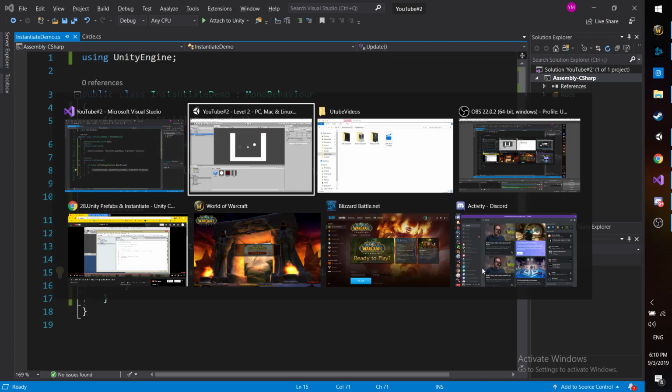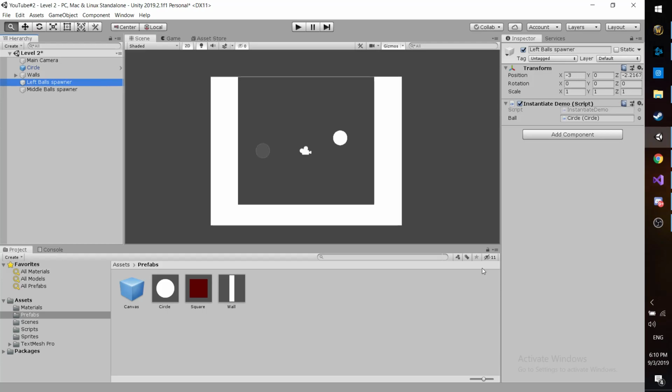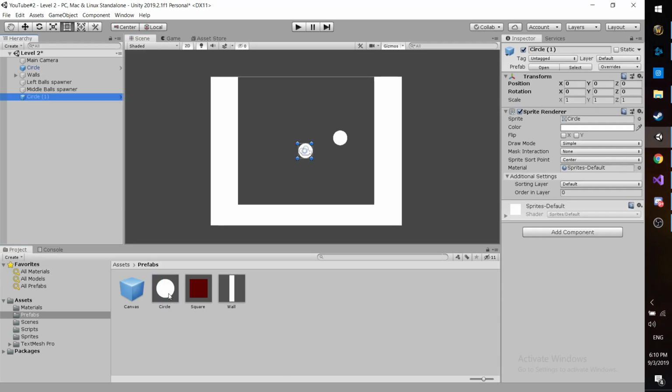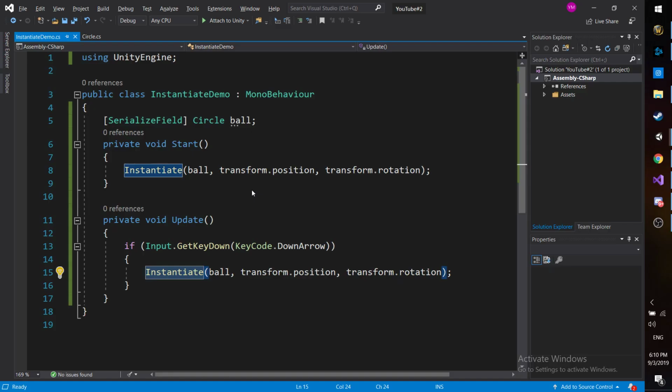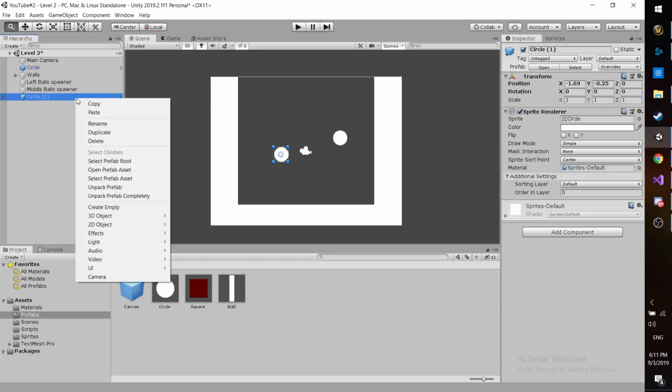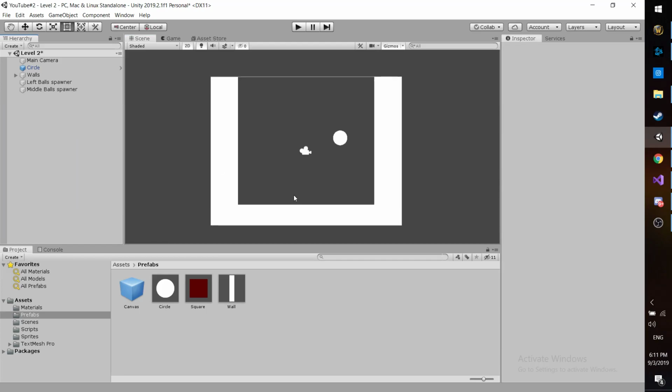And again, just to finish off the video, if I move this circle here, it's pretty much the same thing. When I'm dragging it here and instantiating it here, it's the same thing. It's just giving us more flexibility, as we can say when we want to instantiate an object and where if we want to. So yeah, that's pretty cool. And yeah, that'll be it for this video, guys.